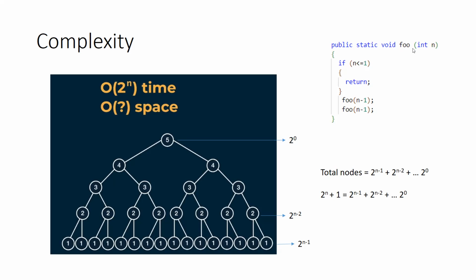So let's say if n is 5 in this case, I know that the depth of this tree is 4, for example. The top root node is at the 0th level, and therefore we will have n minus 1 levels in that tree. And at any level, the number of children will be 2 raised to the power of whatever that level is. So here we have just one child in this level. At level 1, we have 2 raised to the power 1 children. And likewise, at this level we have 2 raised to the power 2 children, which in this case is 4.